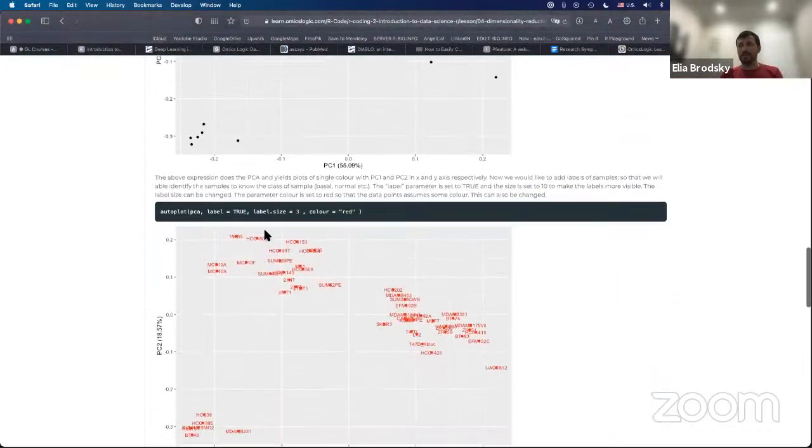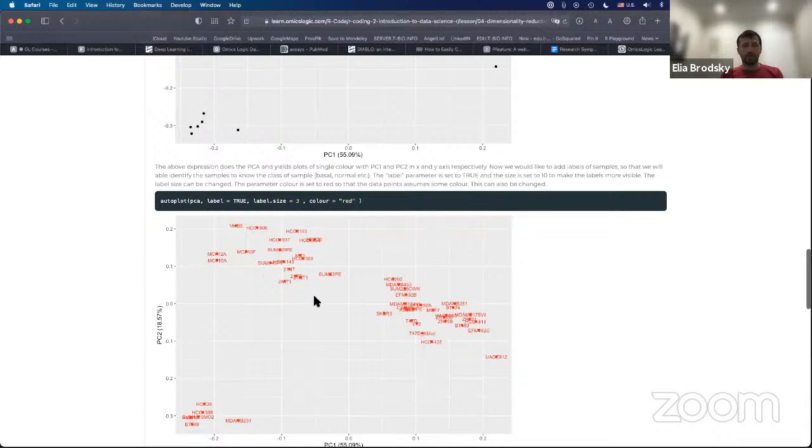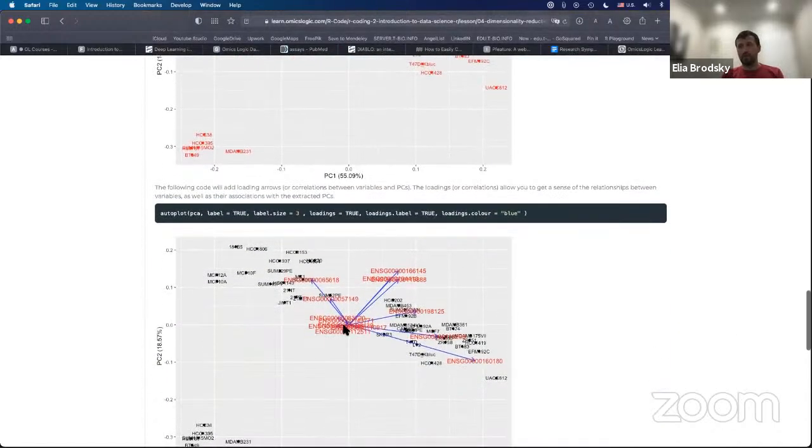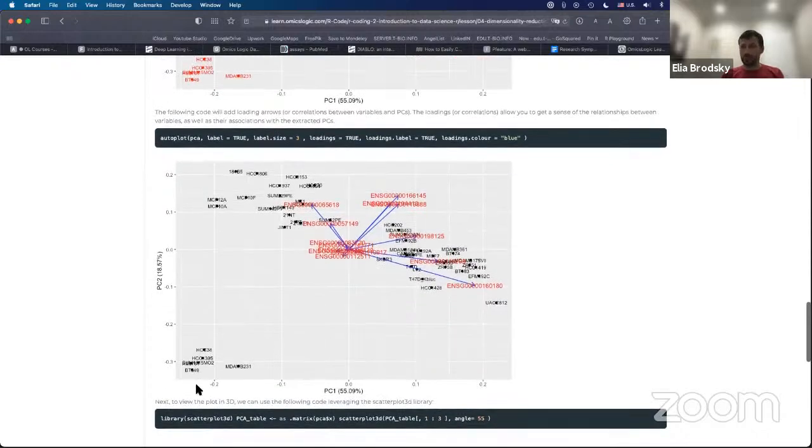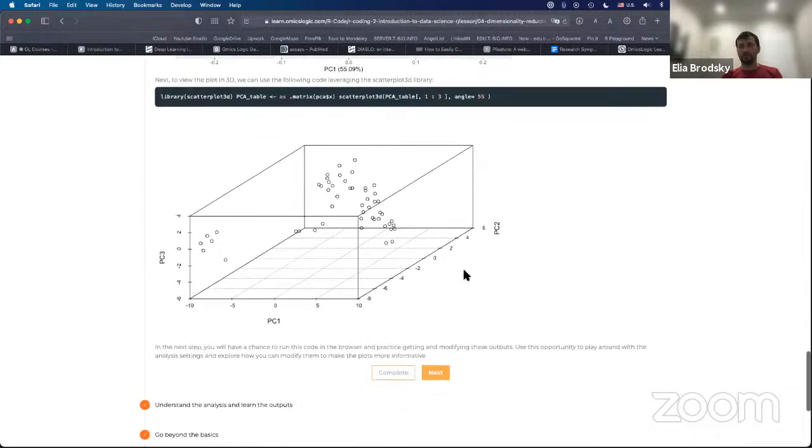And then you can see that you can add on all kinds of useful elements to the output to understand the separation between different types of objects or different types of cell lines, including what genes are most informative for the separation into different groups.